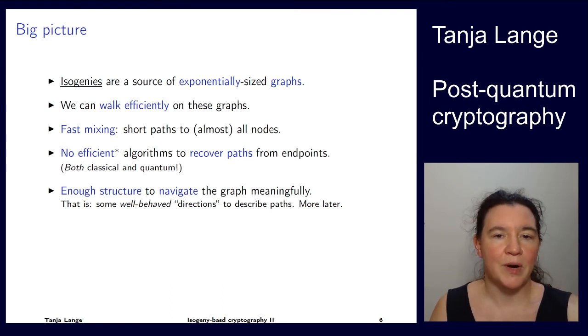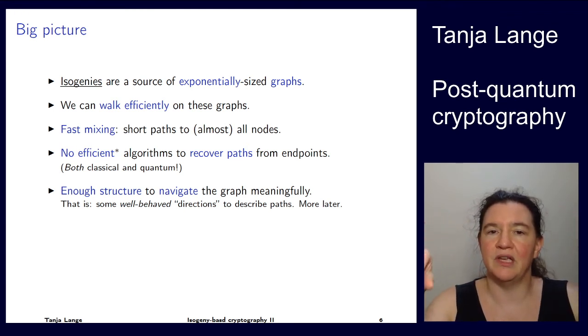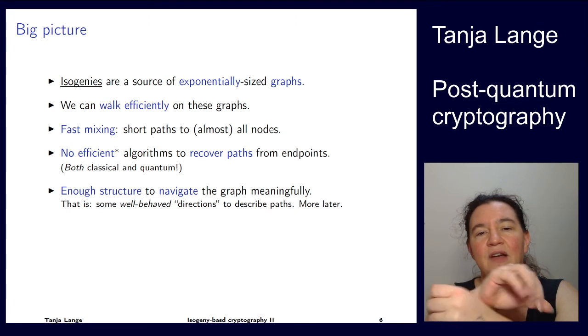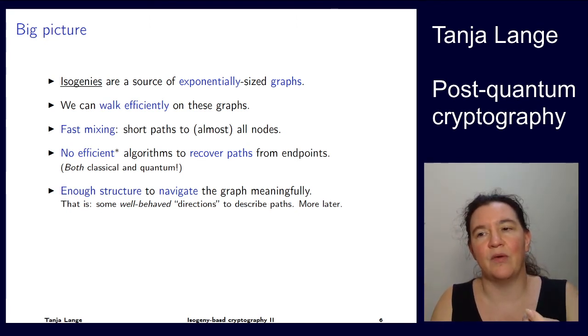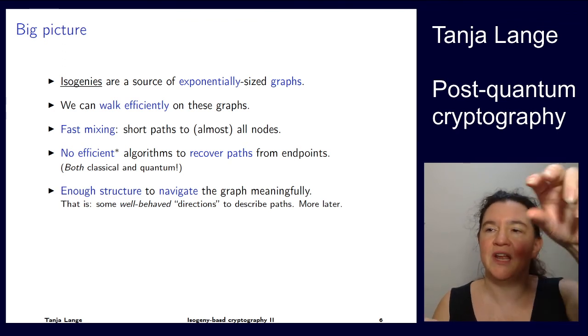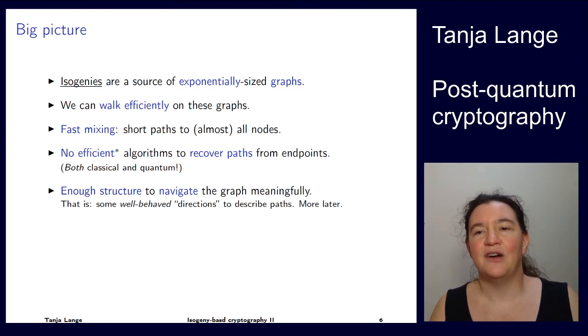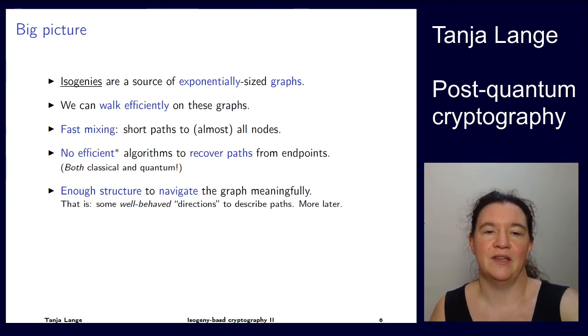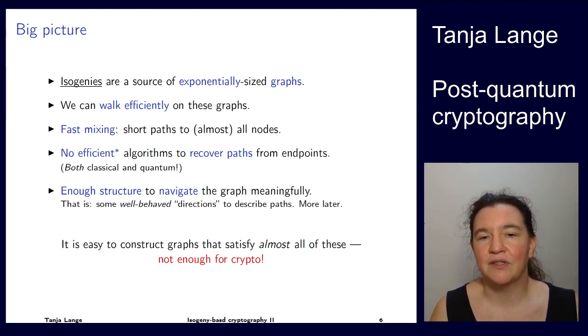We also need to be able to find our way, because if Alice goes this way, and then Bob goes this way, and then somehow they exchange the sizes, and then Alice is trying to do something similar over here to what she's done before, and Bob does something similar here, they need to have a structure so they can figure out the direction. Like, when Alice gets transported to Bob's place, how do you walk the shared part? And if you have a nice map, and you remember, like, it's a map of Manhattan, so something which is very regular, and then you remember if you went forward twice and then left three times, then yes, you can put anywhere, and you're doing the same move. But if this is an old historical city, for instance, if you go to Utrecht, where you have a canal in the middle, and you go left and right a few times, depending on how your street curves, you're getting totally confused of where you are. And that would not be nice for this example. So when you're thinking about how you could get such graphs, I mentioned maps already is a nice source. We have very large graphs, and we sort of can get everywhere.